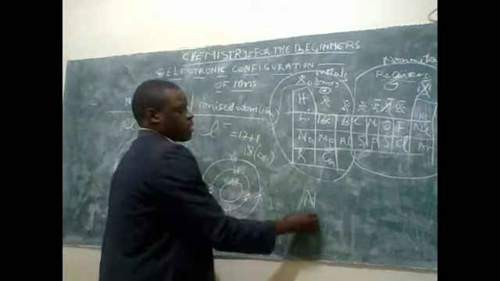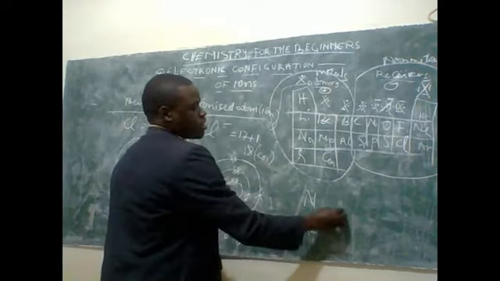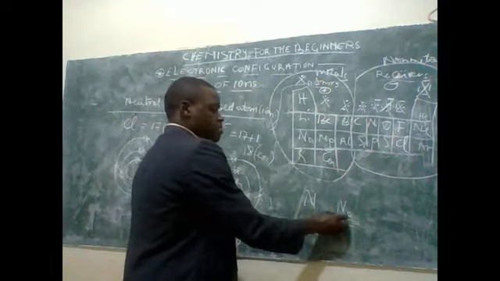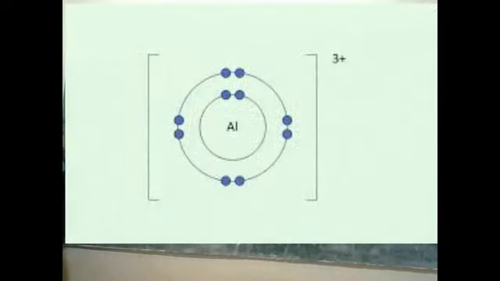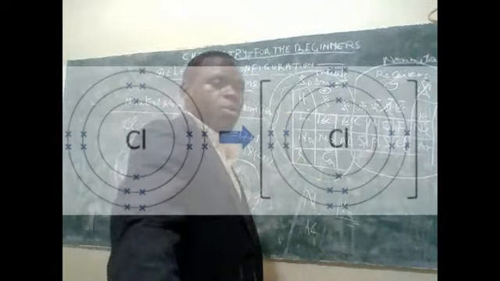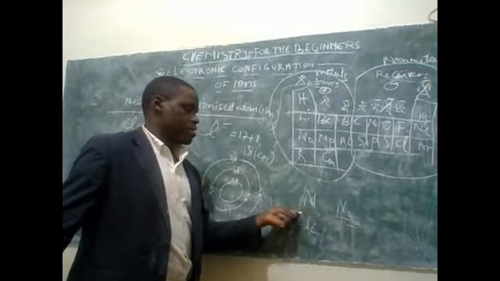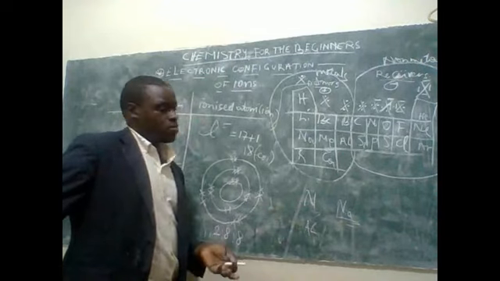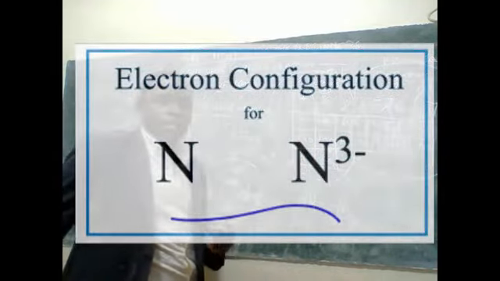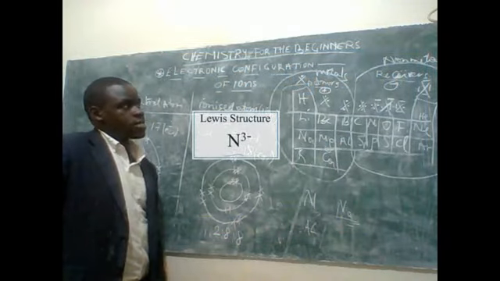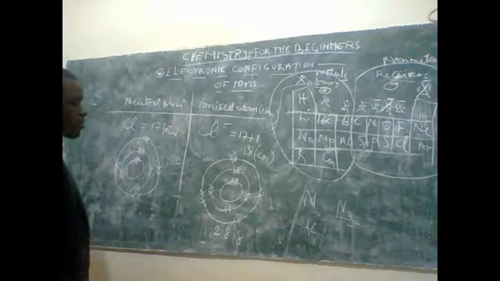So you can do nitrogen, you can do aluminum, you can do sodium, you can do your exercise when it is ionized and when it is neutral, as it is shown here. You can do your simple exercise by giving yourself examples here: nitrogen, sodium, aluminum. You can go to carbon, you can pick sulfur, you can pick oxygen, you can pick beryllium, calcium. So that's how you can understand this lesson well. And if you have a question, you're welcome to ask. So this is how we do electronic configuration of this.